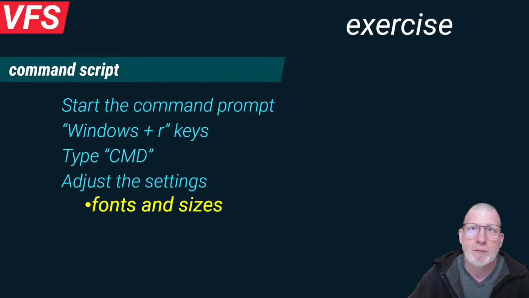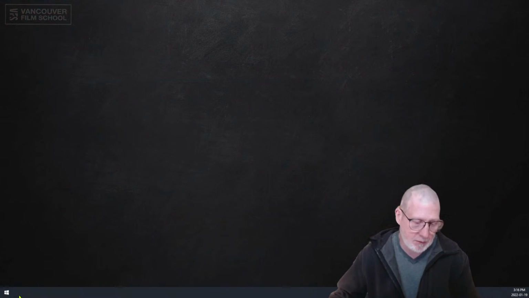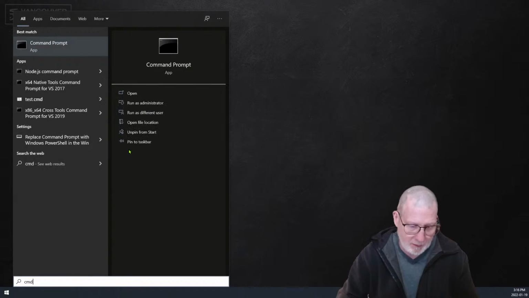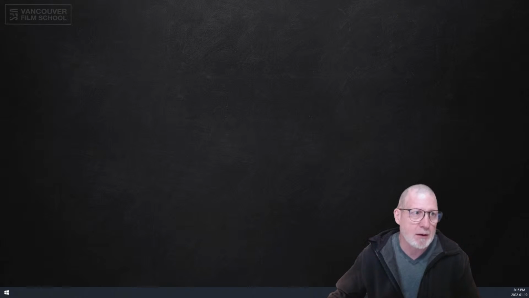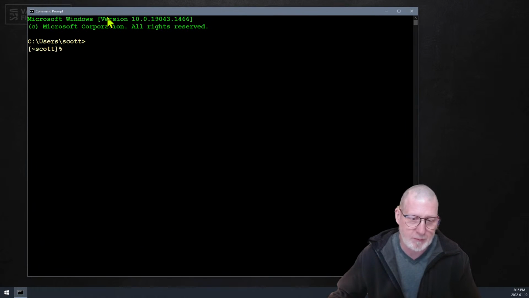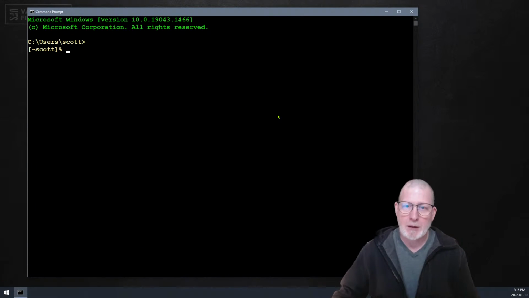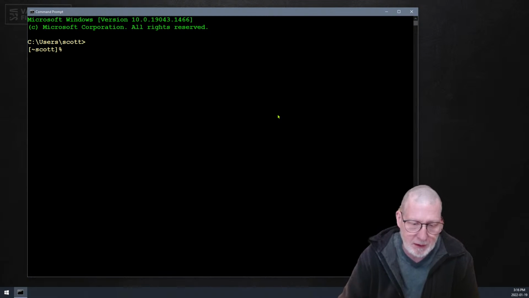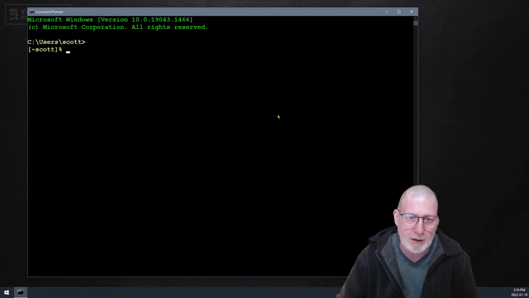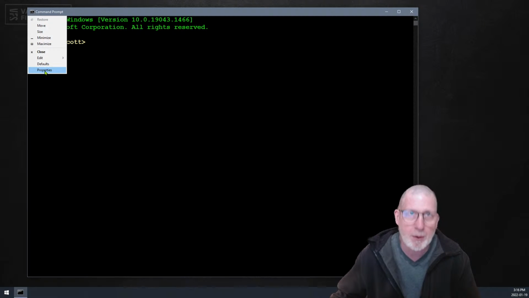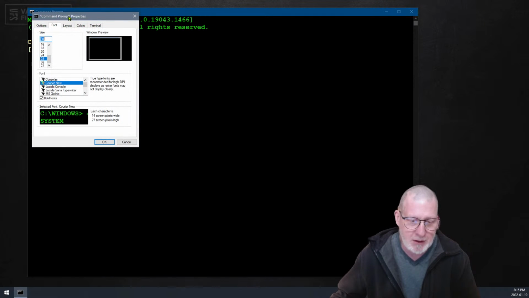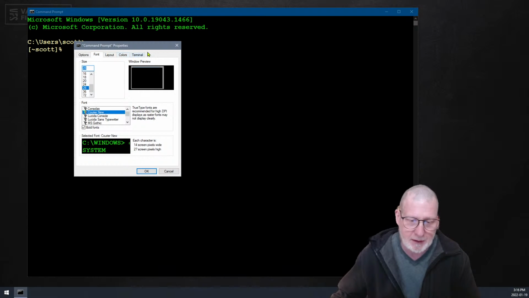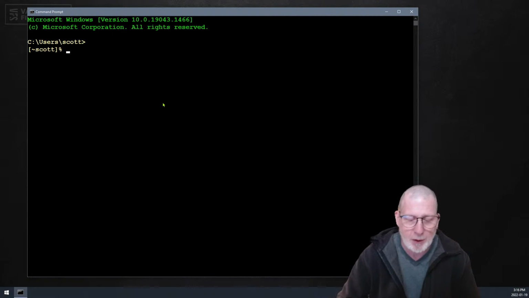So I'm just going to share the screen. I'm going to go here, key up CMD, and it runs the command prompt. This big fat guy right here. And in the command prompt, you have, much like the Unix commands, a bunch of commands you can run to see what's going on. It's another window into your environment. Now, if you want to adjust yours, you click here and go to Properties. You can adjust the fonts, the layout, and the colors of your command prompt.